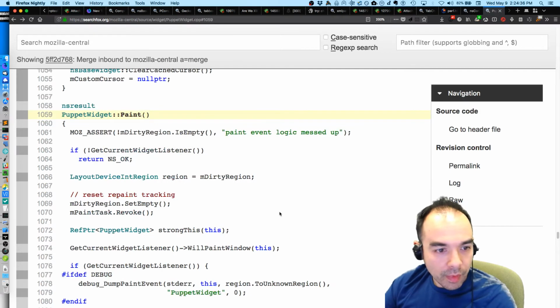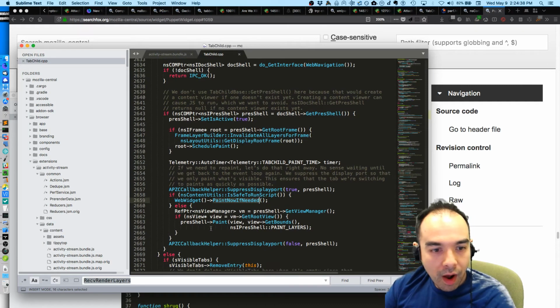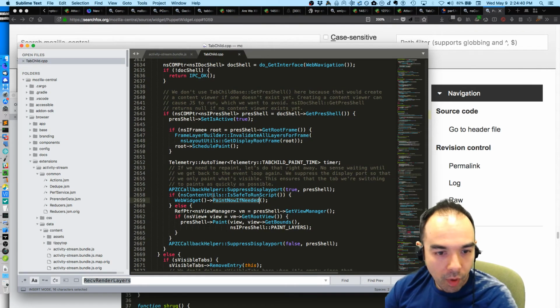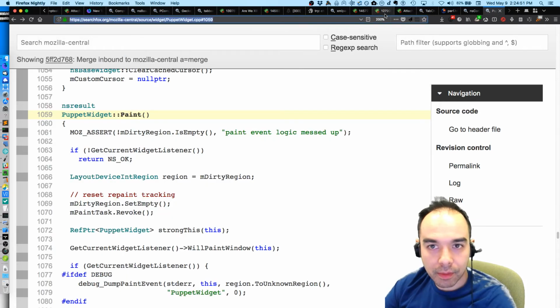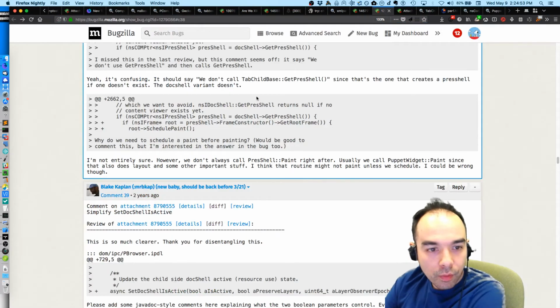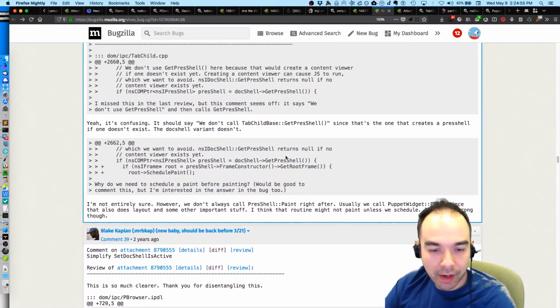So my question is, I'm curious why this condition? Why would we go this way and not this way? Paint now if needed. And Bill's like, we don't always call pres shell paint right after.